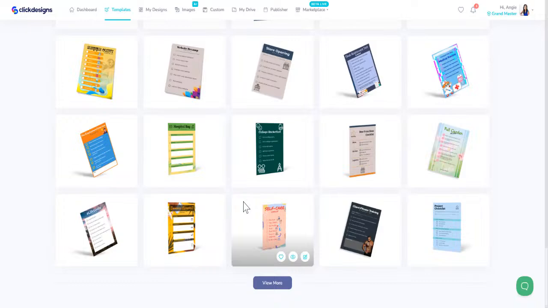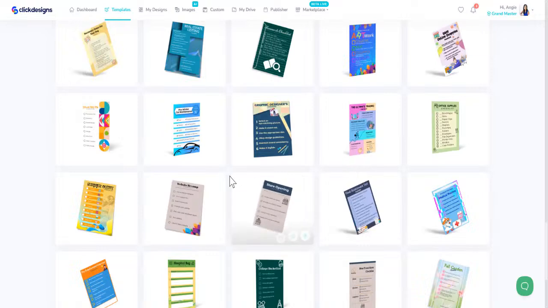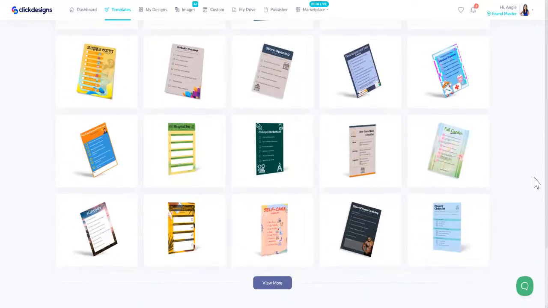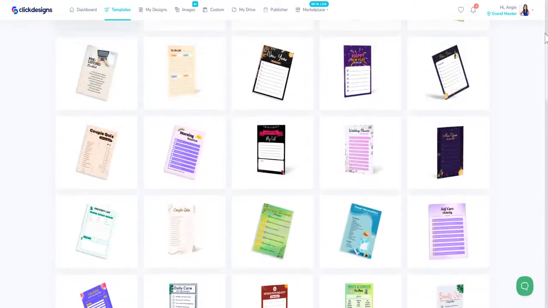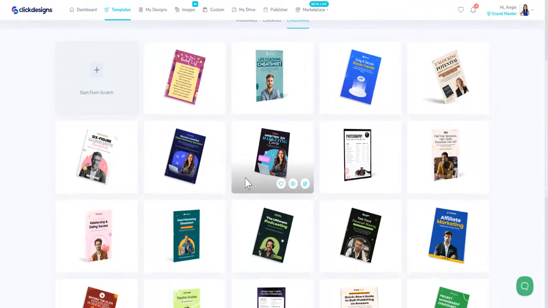Just look in here, look for what your niche is, pick one, and let's go. So what genre should we do? I'm just going to click on one of these, or we could go back up here, and another great, easy to create lead magnet would be a cheat sheet. So look at these, the covers look amazing.